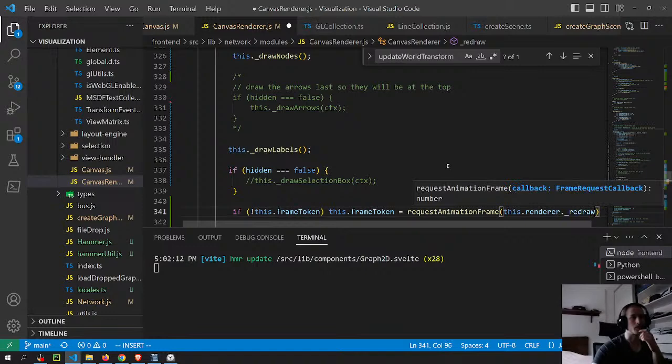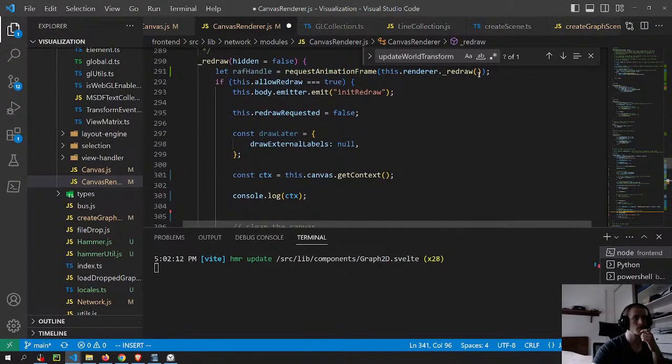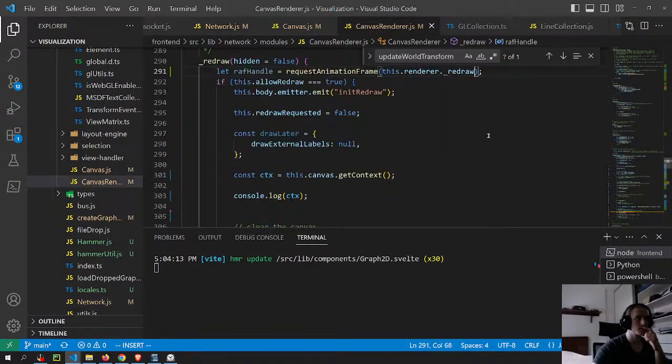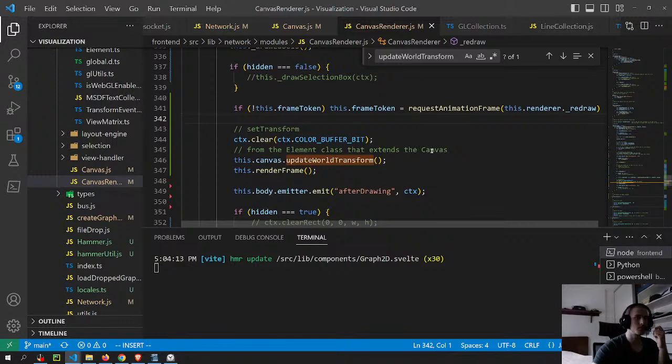I shouldn't call the function here. Oops. Here, transform.